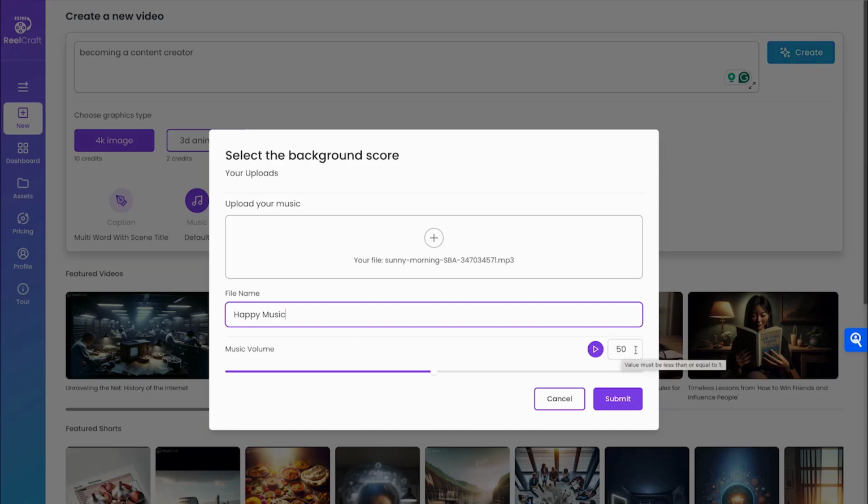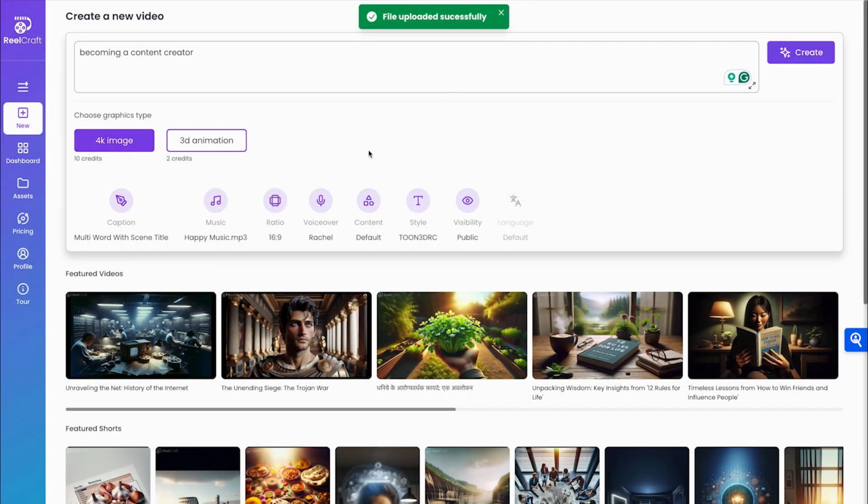Now here, you're able to see the volume level. The scale is 1 to 100, and it dynamically changes. So this is 30, 20, or if you want just 10, maybe we'll keep it down. You can adjust it through the slide bar as well here, and then you hit the submit button. Once you've done this, it's going to take this as your background music, and this is getting uploaded. So your happy music is successfully uploaded.